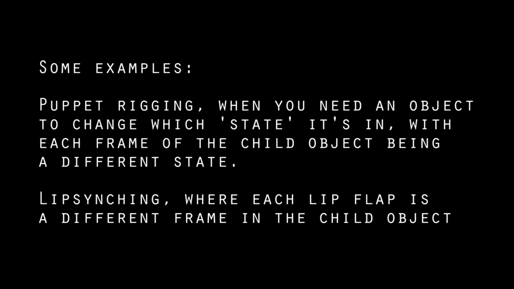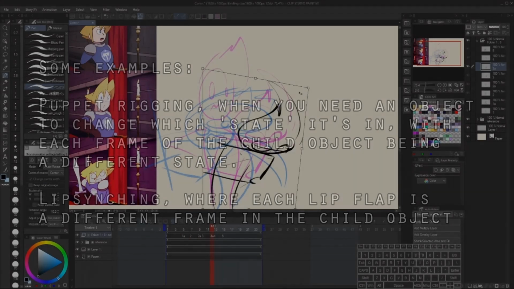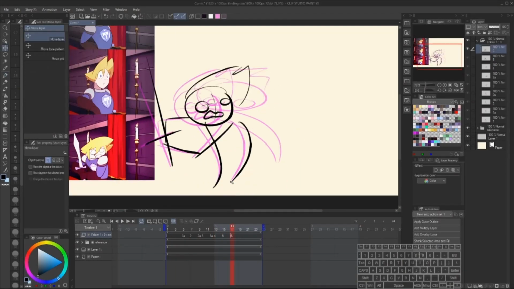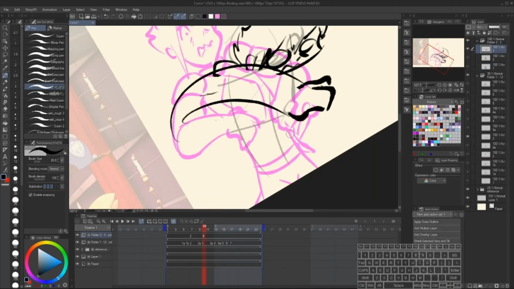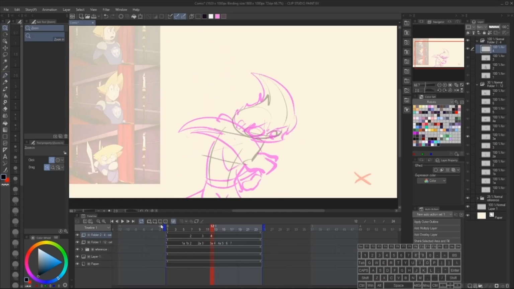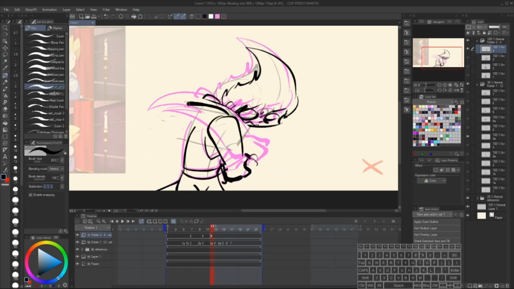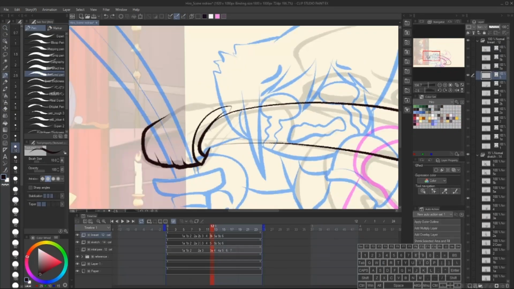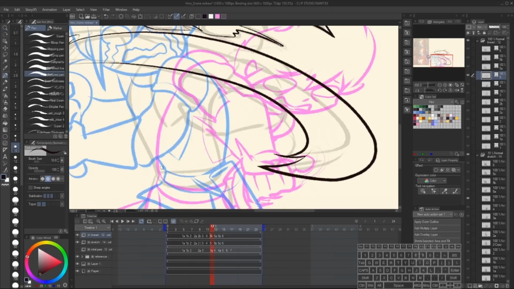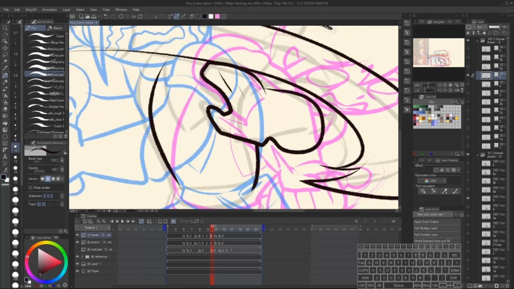It would be super nice if we could just keyframe these values, but that may come in an update in the future, who knows. Otherwise, this about covers everything that I have to teach on animating in Clip Studio Paint. Additionally, I want to stress that while I use EX myself, you don't need EX to start animating in CSP. You can easily get started in Pro, and everything that I've taught so far all applies to both.